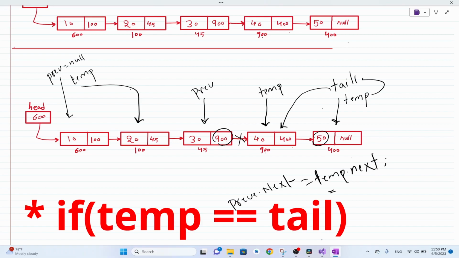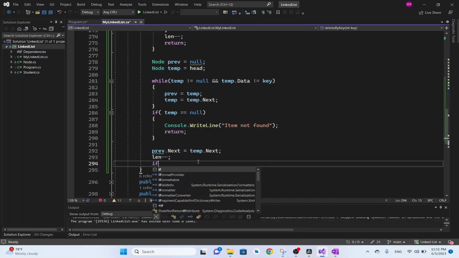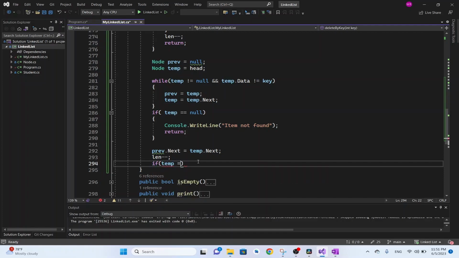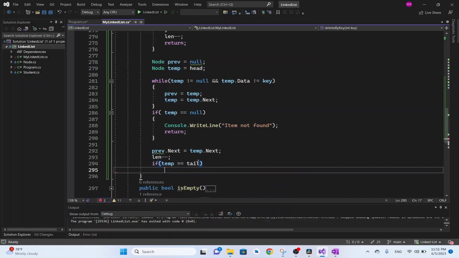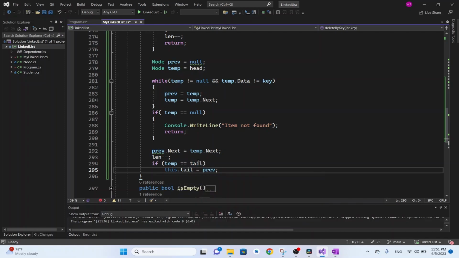In that case, we'll have previous here and temp here. So we will make the tail point to the previous node. So let's do that. If temp equal to tail, if the item to be deleted is the last node, we just want to say this.tail equal to the previous pointer, and that's it.